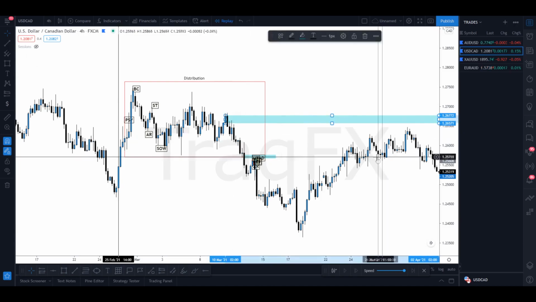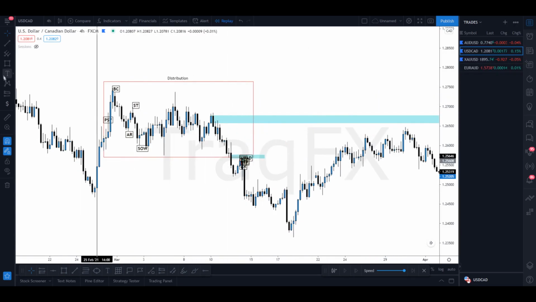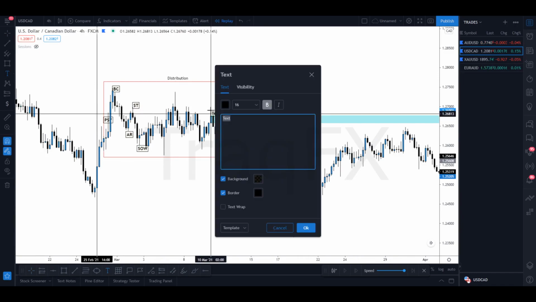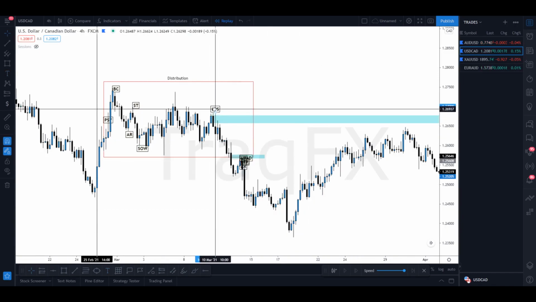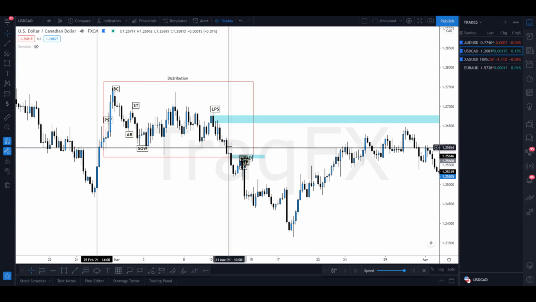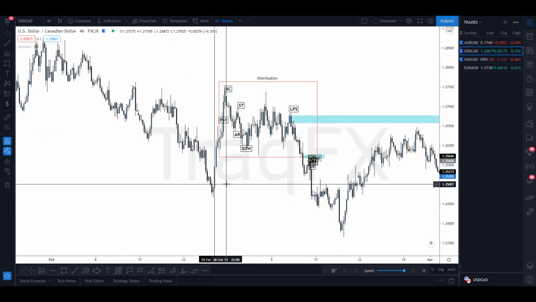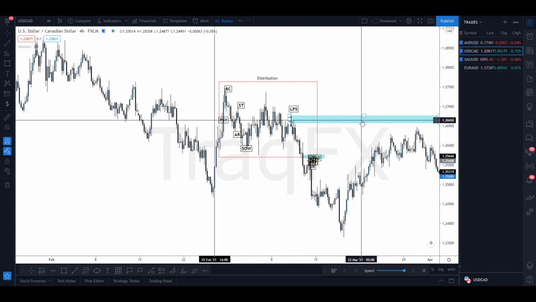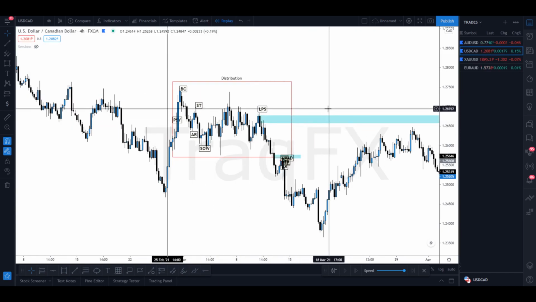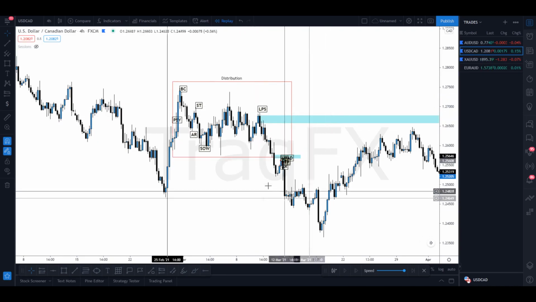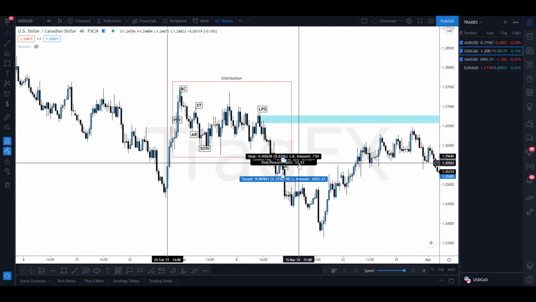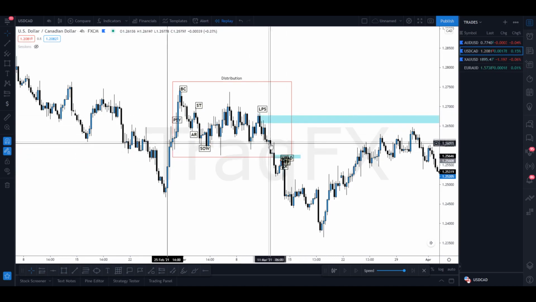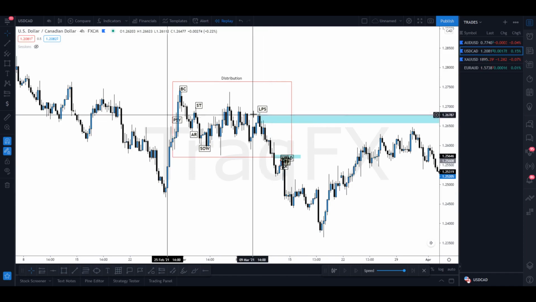As these are both really close to each other, this one already got tested, this one didn't. Now technically speaking, you can consider this as your last point of supply, even though you don't have your UT or your UTAD. Your last point of supply or last point of support, depending on what schematic you're in, it doesn't matter. As long as we have that breakout of the range and we do have that sign of weakness, all you want to do now is focus on that original area where the market broke out, and then from there find your last point of supply.